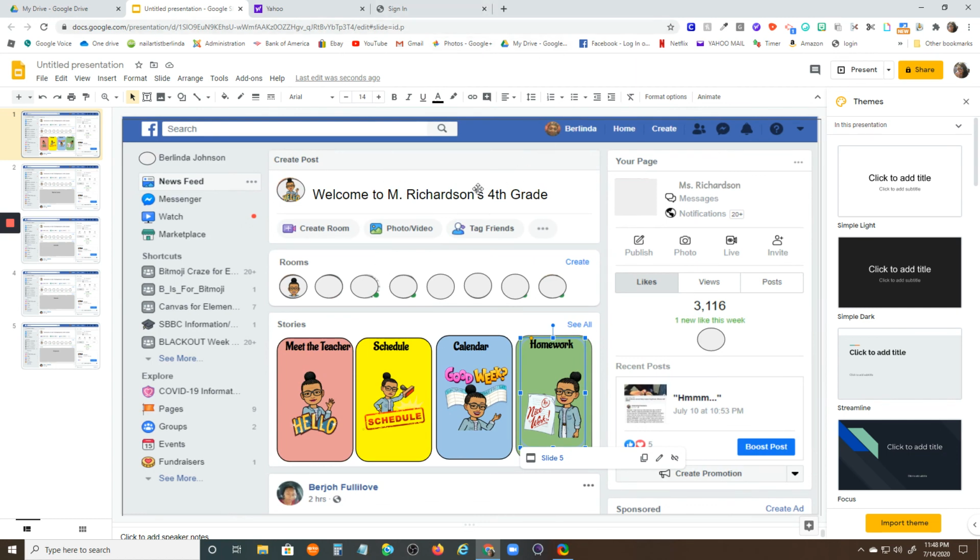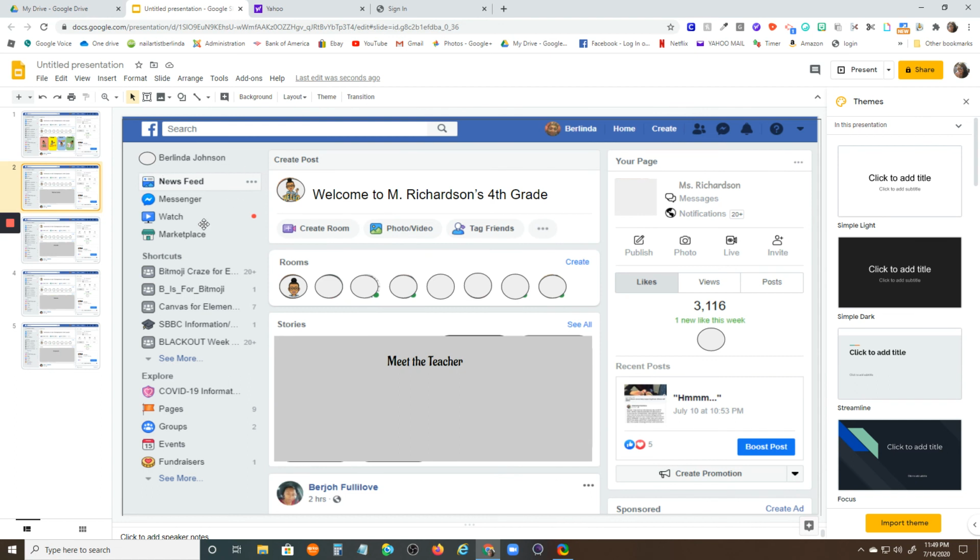Okay, so now we need to have a home screen. You may click a text box and type the word home, or you can make a button from the button factory. But I'm just going to do just the word home for the time being.